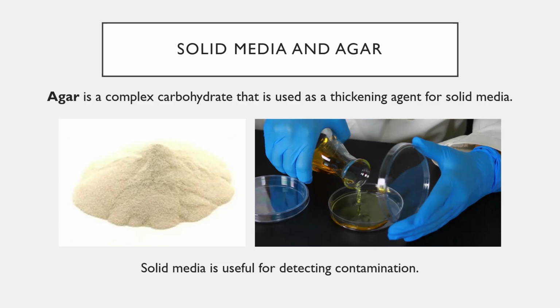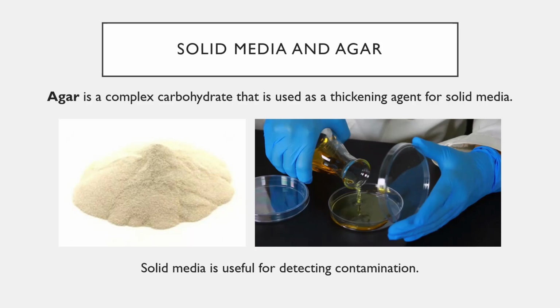Solid media, like the ones that we saw on the previous slide, especially the agar plate, is useful for detecting contamination in species of microbes. Because when you have a large surface area, such as the one found in an agar plate, you can spread quantities of microbes out and observe their different cultural characteristics, which allows you to determine if you have a pure culture. As we said, media needs to be sterile.